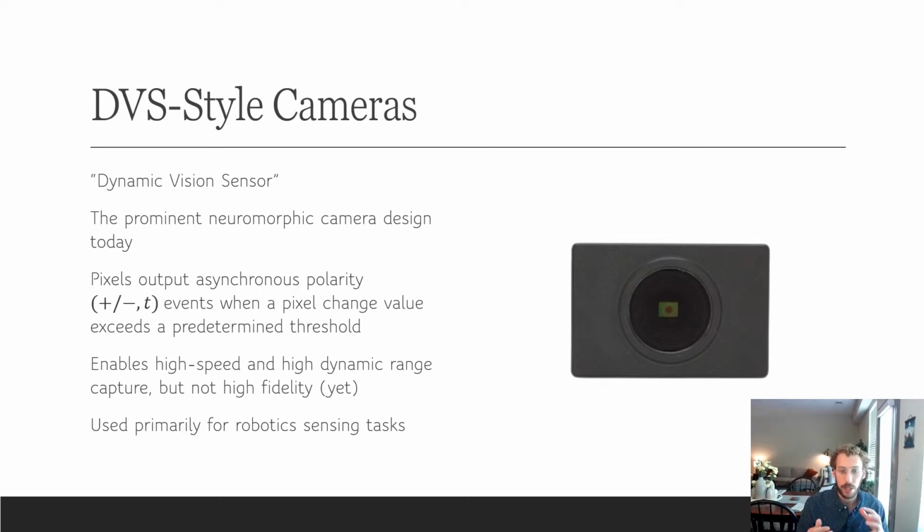There's kind of a kludgy way that researchers have taken so far of correlating these DVS style events with traditional framed images by having traditional active pixels on the same kind of macro pixel on these sensors to try to get some of that high fidelity back, capture the world more like how we see it as humans. But so far the results have not been what you would maybe expect coming from the framed image paradigm. Because these cameras are high speed and high dynamic range, they're used primarily right now for robotic sensing tasks and computer vision on robots.